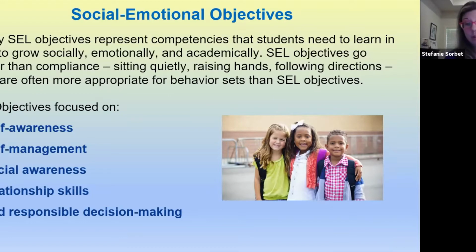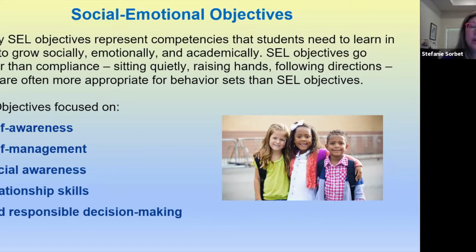Relationship skills, how we are kind to our friends, how we treat each other with respect, regardless of their background or ethnicity or cultural beliefs. And responsible decision-making. Do they make good choices? Do they work hard, get their work done, and then go to Reading Center? Do they understand that we have to be responsible and we have to be kind? Those kinds of things.